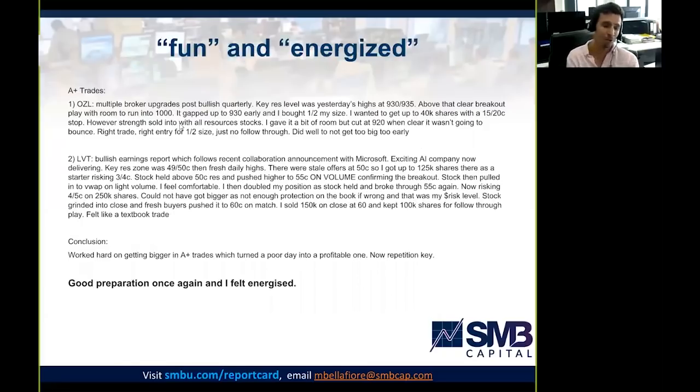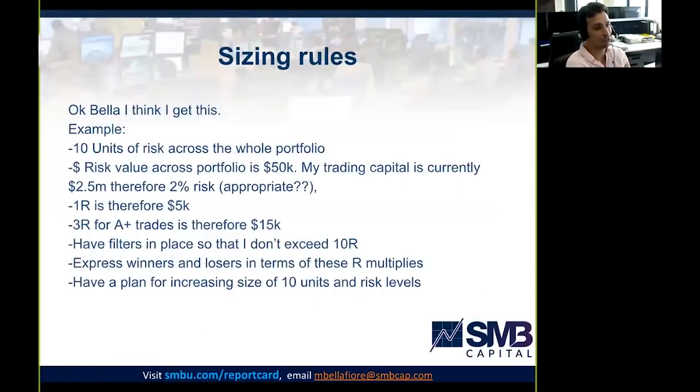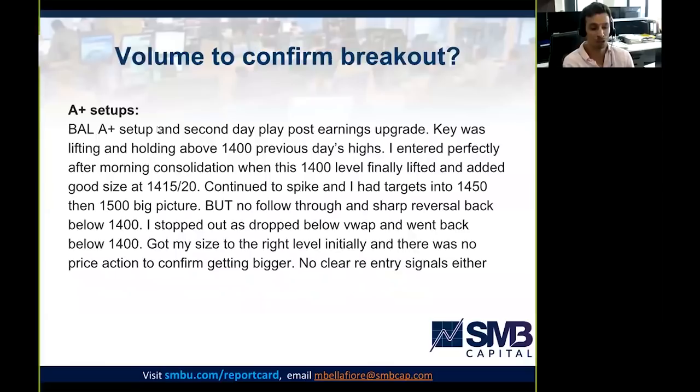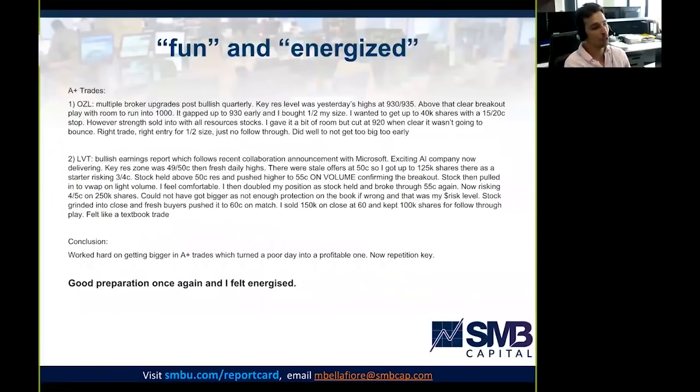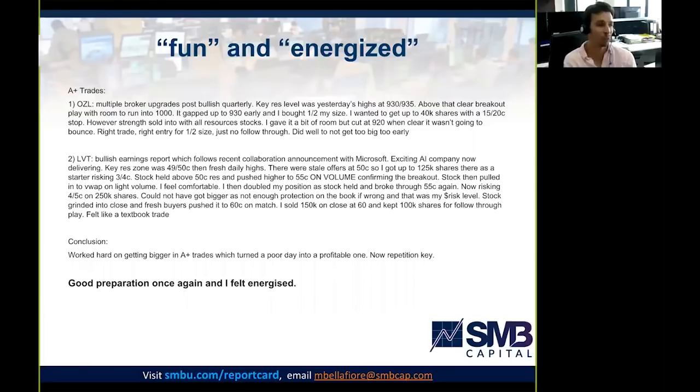And I also think that this report card, I mean, I've always done reviews, but this sounds a bit cringy, but these report cards really do get you energized. I remember once I sent you this, and then you CC'd in Brett Steenbarger, who, I've read all these books, and he's a bit of a guru to me. And you just CC'd him on an email to me. And that was just like, wow, I feel so excited now.